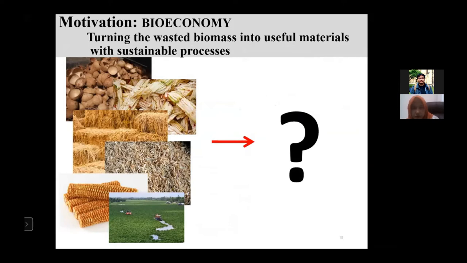Why do we choose this as the precursor for carbon materials? Because they already contain a lot of carbon content. That means they are easily turned into carbon, so you will get a very high yield of carbon adsorbent afterwards, which is quite interesting. And nowadays this kind of waste biomass is really abundant, easy to find, and you can get tons of it per month, for example.